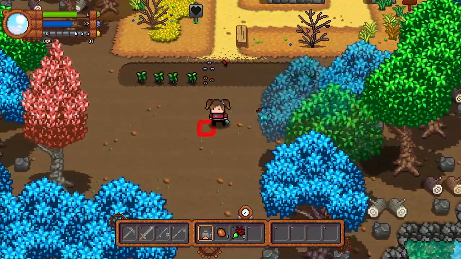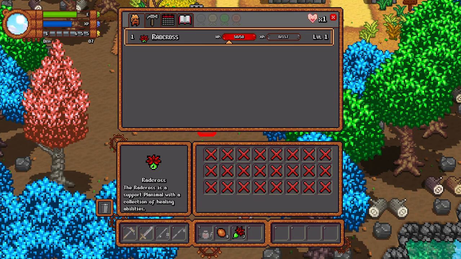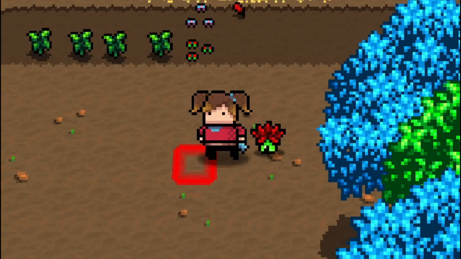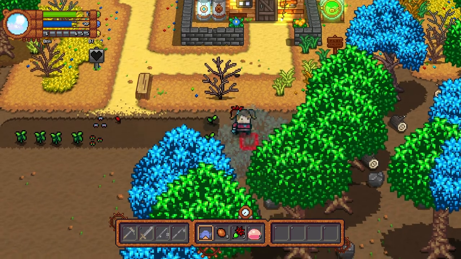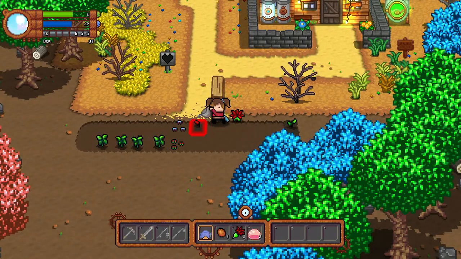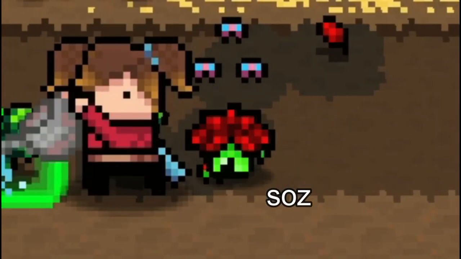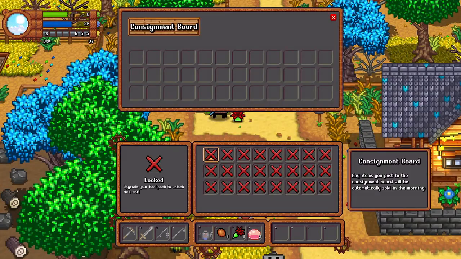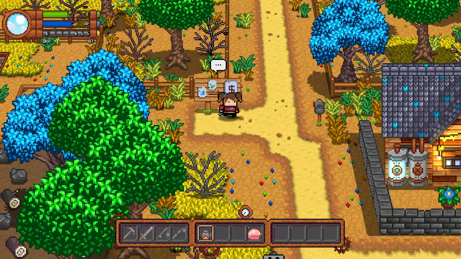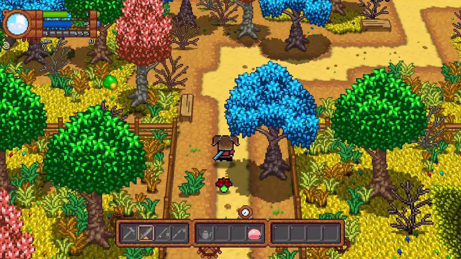Cool. Right. Rat Cross. The Rat Cross is a support Planimal with a collection of healing abilities. I don't need healing abilities. God damn it. Right, let's water those plants. I guess I shall try and get more seeds to get an actual useful Planimal in time again. Let's sell the crops for some money. Bam, bam, bam. Okay, let's go and let's see what happens.